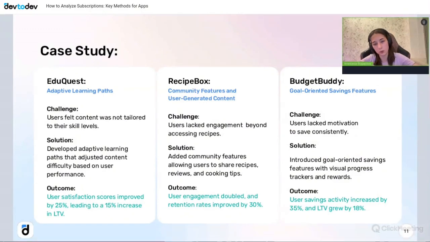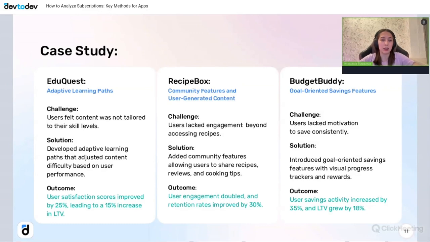In Receipt Box, by adding social sharing and user-generated content, they doubled engagement and improved retention by 30%. And in Budget Buddy, the app already discussed, a goal-oriented savings feature increased user activity by 35% and lifetime value by 18%.